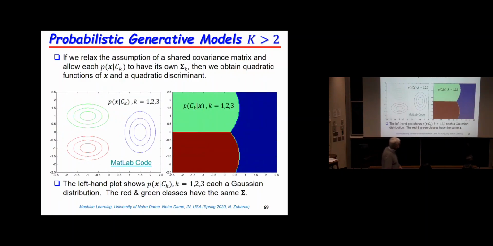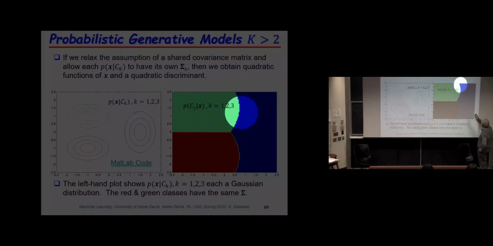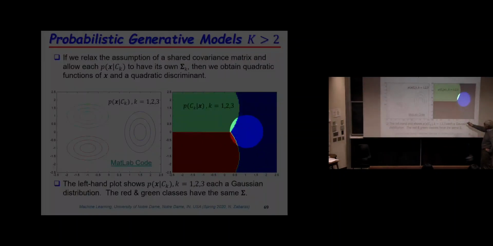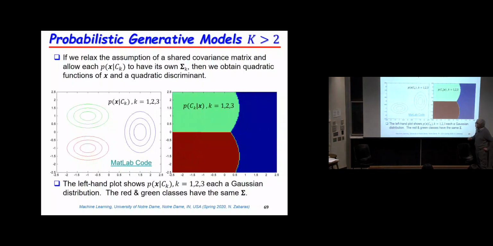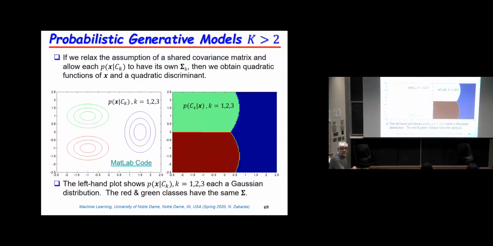Another example with 3 classes using the softmax function. I want you to look first at this picture and tell me why 2 of the boundaries look to be quadratic. The zigzagging is only a plotting issue. And this boundary looks to be a straight line. What does that imply? So let's say this is class 1 and this is class 2. What do you think happens between classes 1 and 2? To get a straight boundary here, what do you think happens?